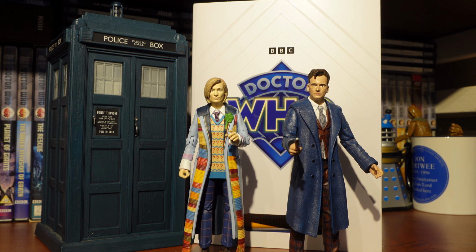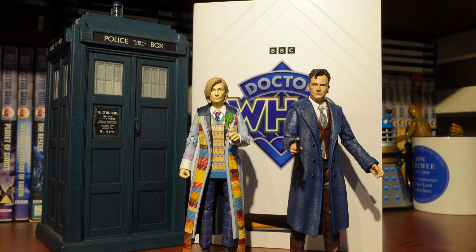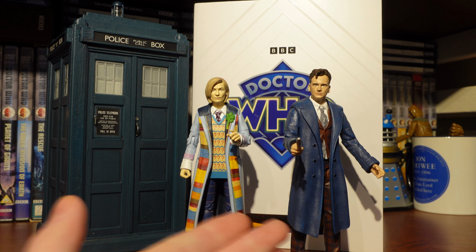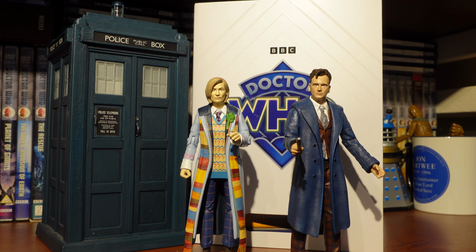I think that this is a nice, fun set, and I think that it's definitely one you should have in your collection, because even though this isn't the typical Regeneration set where we have a Doctor in the previous incarnation's clothes, it still makes for a nice, fun little oddity to have this version of the 13th Doctor and to have the definitive costume of the 14th Doctor, because this is your only way to get the 14th Doctor in this costume, and this is his main look for the series. I'm sure we'll get a jacketless version at some point in the future, but if you want a definitive 14th Doctor figure, then this is your way of getting it.